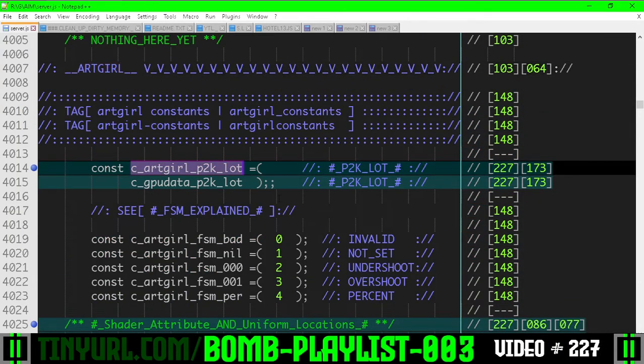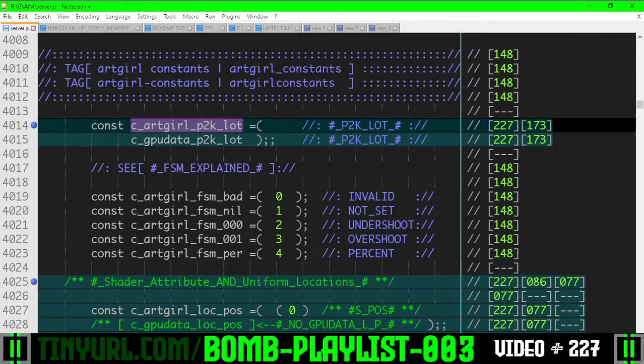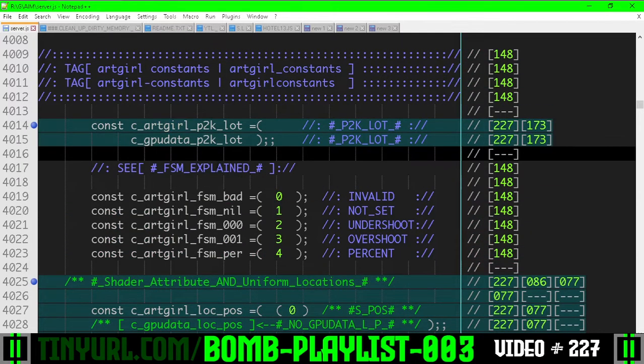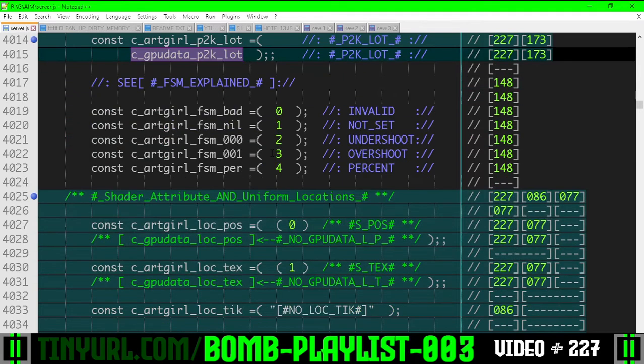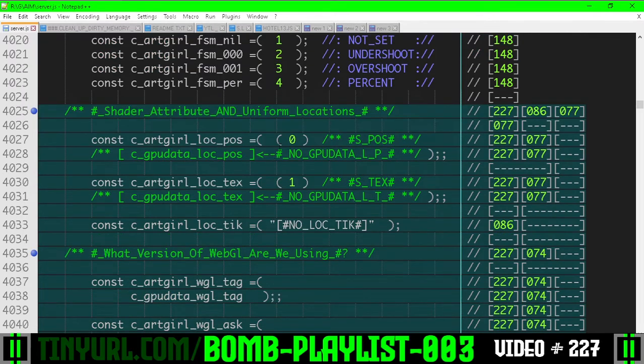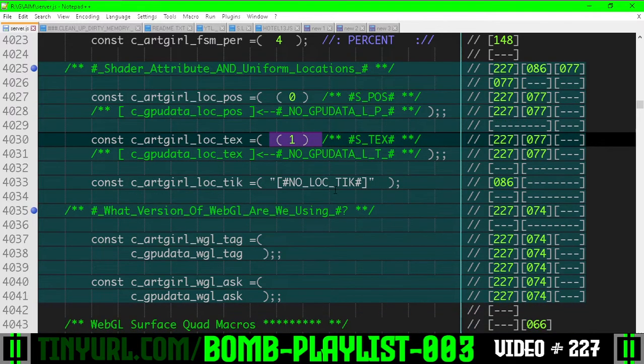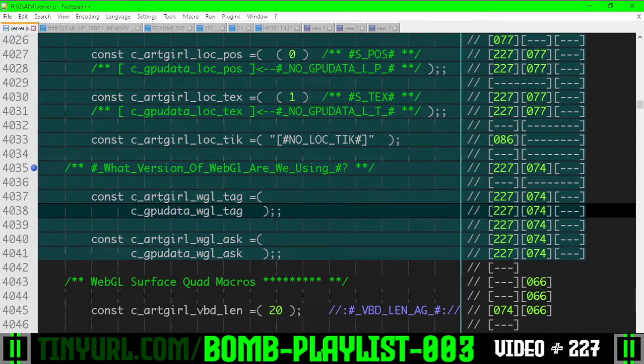We did not get rid of the constants. So the constants are still here, but now ArtGirl doesn't get to decide their value. So we've made this dependency chain where ArtGirl depends on GPUData, right? We just kind of chained these together. I reneged on this, so I put 0 and 1 back here. And then over here, we're kind of chaining the GPUData value with the ArtGirl value, right?